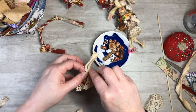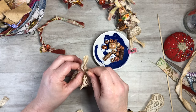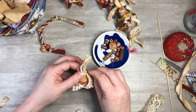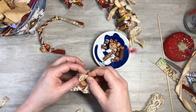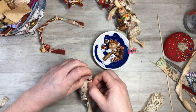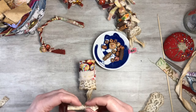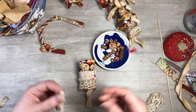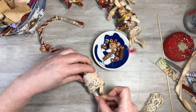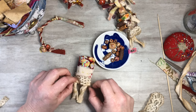So I don't know, I was just sitting and doing some hand stitching and making these fun meditative scrolls, and I went to bed that night, you know, and then as I'm falling asleep, that's when I come up with my best stuff, you know. I don't know if you guys do that, but I definitely do. So I'm just laying there thinking, like, what can I do with that? And then it kind of popped in my head, wouldn't it be funny and fun to do a little doll? Like, make a fun little quirky little doll. And I was thinking Corky, you know. And I was like, why not call it Corky? A Corky, because you're using a wine cork. I mean, I don't know. It just all kind of came together.